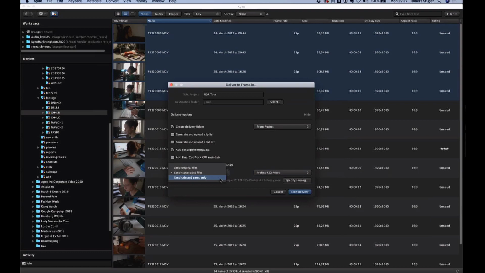Gotcha. So if you log into your account through the preferences, and then whatever you set up in your deliver to Frame.io option, it's logged in with your credentials, and you tell it to do it, and it hits the internet and does it. Once Kyno does its thing, it uploads it right to Frame, and then that's great. Then you've got people in your account, or you send the link to somebody, and they can grab what it's done. It's pretty clever stuff.